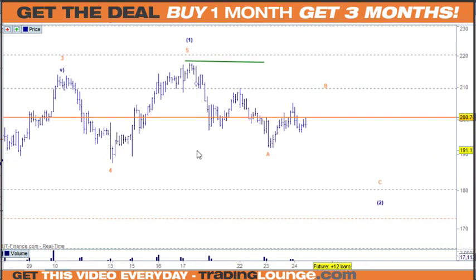So this was another way to look at it, because they just haven't had the correction at this point in time. I mean, that is 5 waves to that point. That's an A and a B and a C, and that's 1, 2, 3, 4, 5. So technically we should be able to put that here and be done with it.